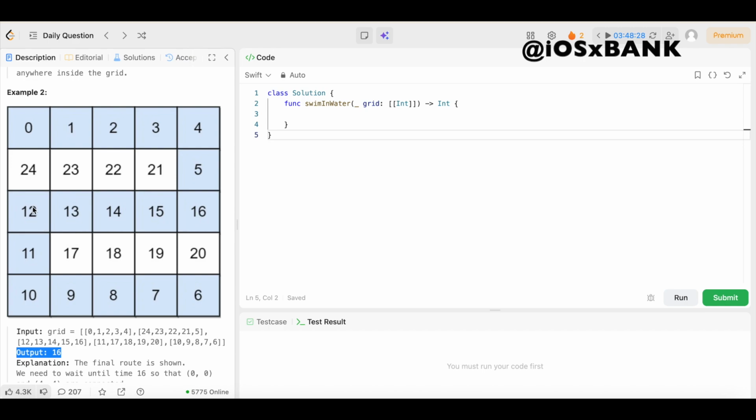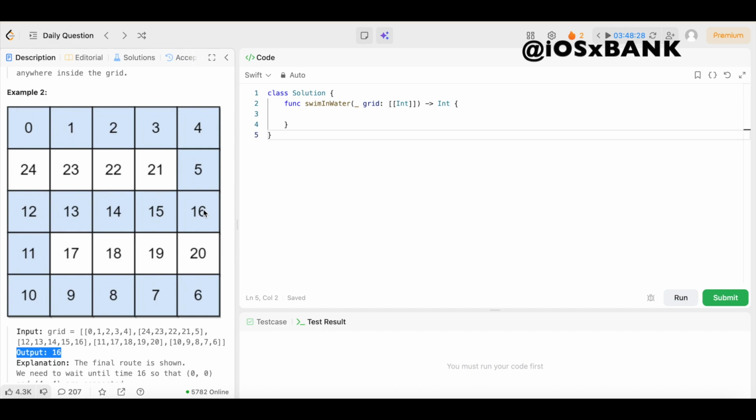Then after 16 hours, we were able to maneuver freely along this path, but we still had to wait 16 hours to get here. Now, that's important to remember, because you might wonder, well, we could have just went like this then. We could have just went 0 and then 24, 12, but we would have had to wait 24 hours. If we would have took this path, we would have had to wait 23 hours. If we would have took this path, we would have had to wait 22 hours. And if we would have took this path, we would have had to wait 21 hours.